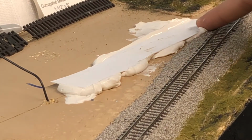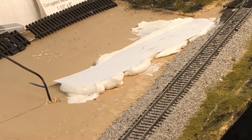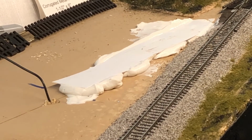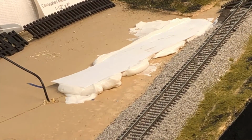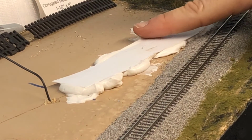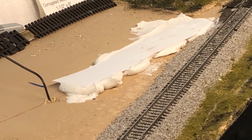Now the difference between using this versus styrene parts is that this will get you the perfect angle, because you're just using the weight of the track and the angle that it naturally wants to take, rather than trying to stick little pieces of styrene under there and it's all choppy, and then sometimes you have some low points. If that works for you, great, but I found this to be easier to do and more effective. It's just more solid.